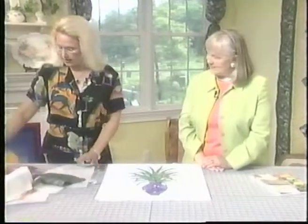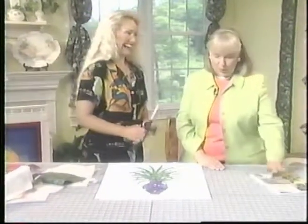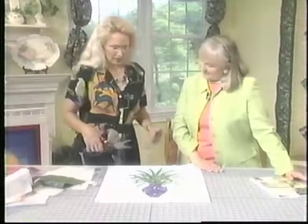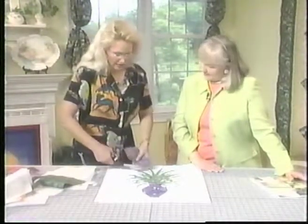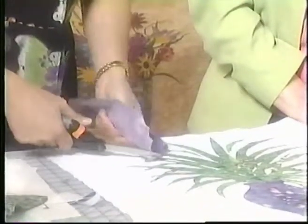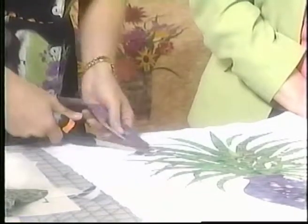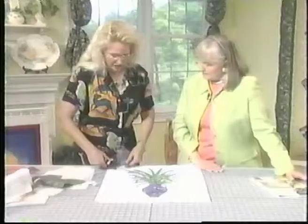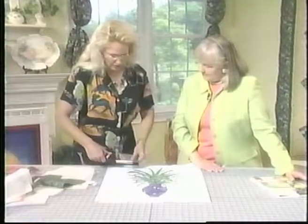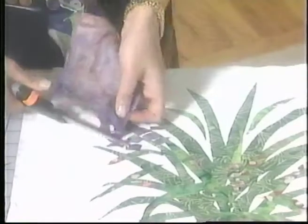Once the green is done and the vase is in place and we're all set, the next thing is to start with the fun part: the flowers. Now, I love making lilacs or hyacinths because it's freely cutting. So this is the true essence of snippets, where I'm freely cutting snippets to paint with. You'll notice I'm using the front portion of my scissors, and it never matters how it comes out. The shapes are just funny shapes. I'm more worried about the color. I'm just placing color around.